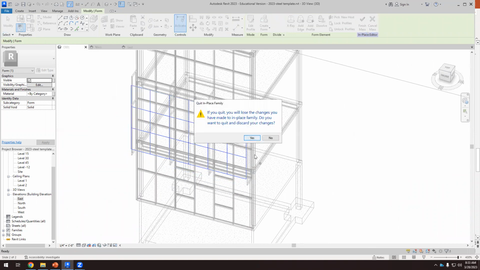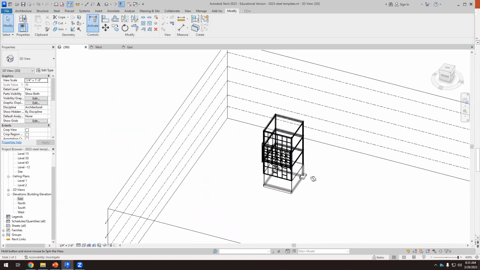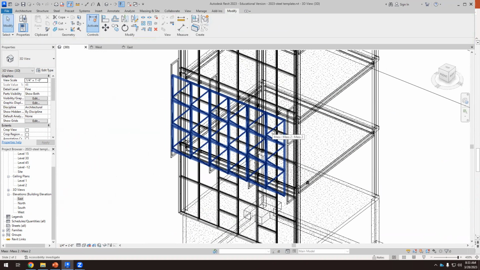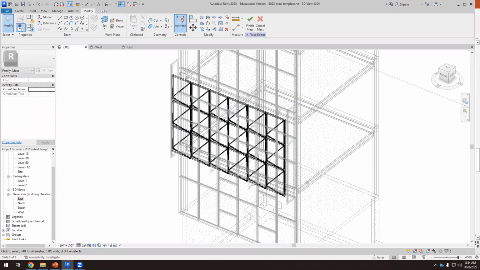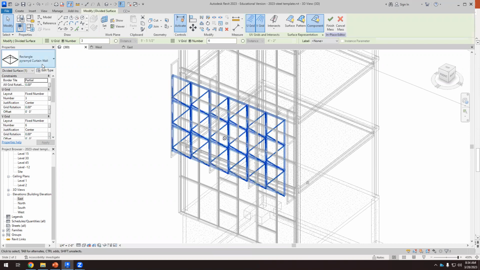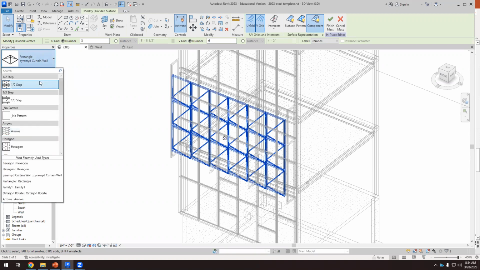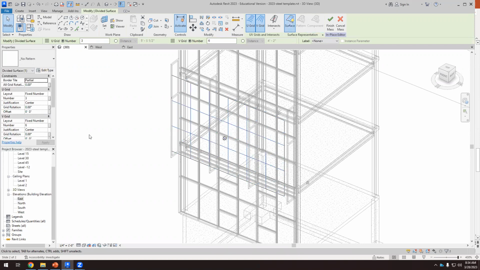And I'm going to cancel and do it again. Now this is complicated because I created the mask, then I divided the mask, and then I inserted the families there. So I have to go backwards, and then I have to do it again. If I create this, I can edit in place. The first thing I select is this pyramid, the family that I have created. So I want to work with no pattern. Okay, if I work with no patterns, now I have the basic shape of the mask that I created.